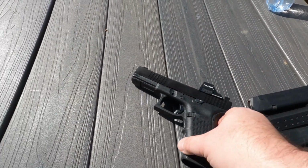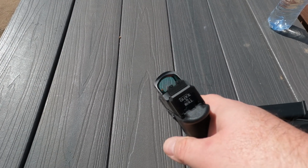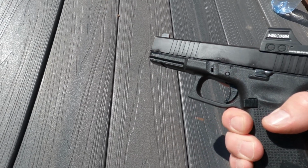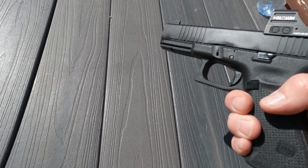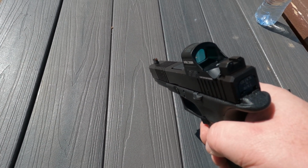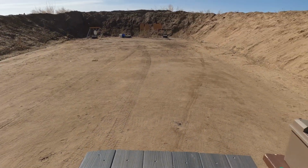And I wanted to run this. This is a Glock 17 Gen 4. It's running a Holosun 407C with the green dot, and it's got a Brownells RMR slide. I'm just gonna see how this bad boy runs. I've also got some night vision sights on there so I can co-witness. And we're just gonna have a little bit of fun and see how this guy runs.